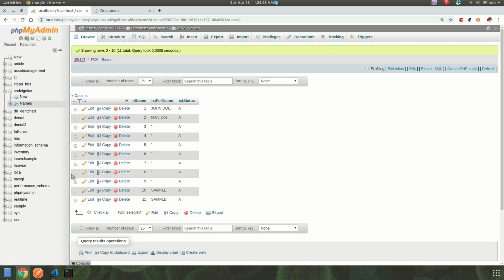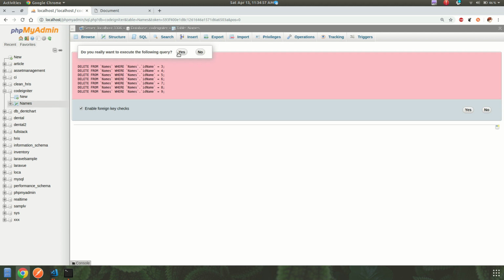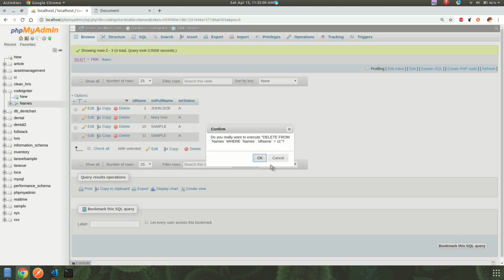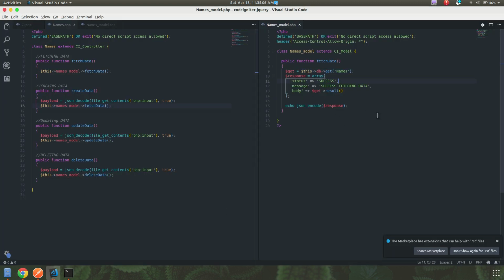Let's visit our database. Currently it has like 10, 11 values, so let's delete values that don't have any relevant value at all. And then after it gets every data on that table, we'll be placing it inside an array, right? This one. And that array will be encoded back into JSON format, right? When we call this API right here, okay?